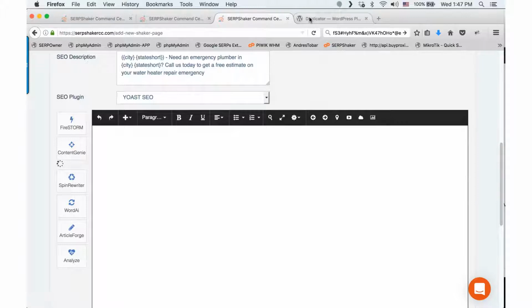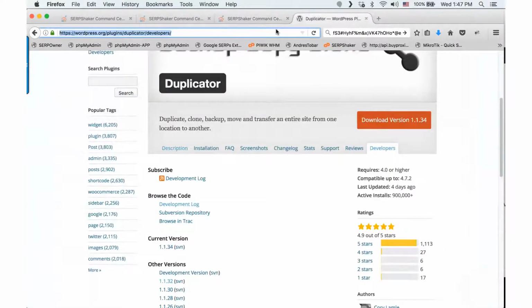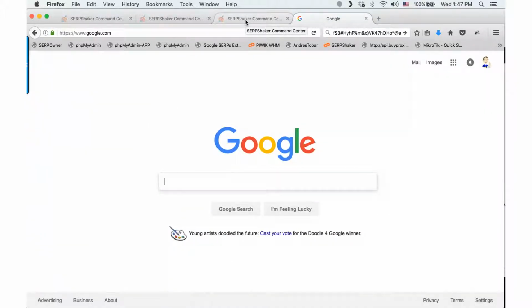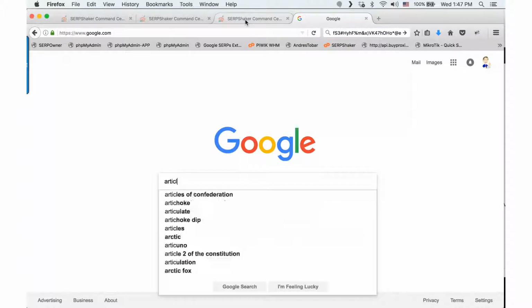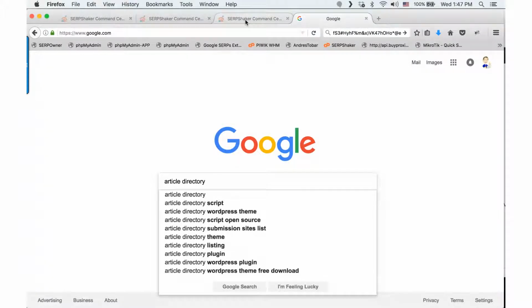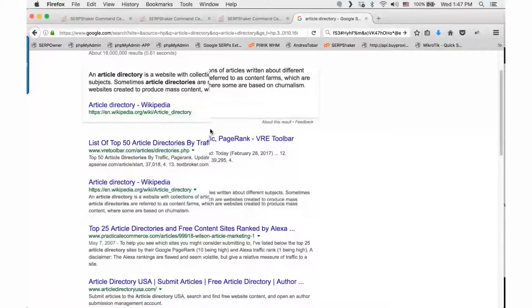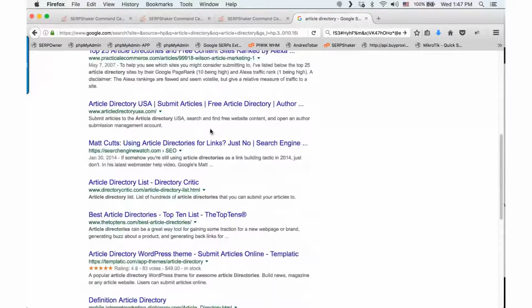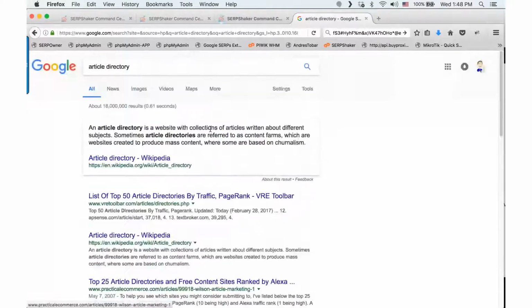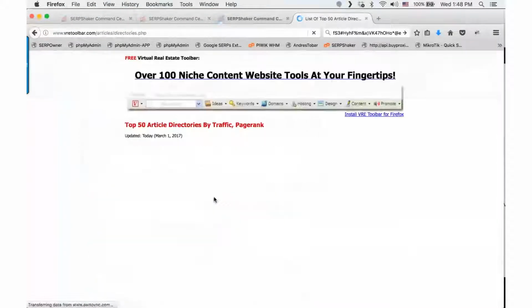Now while that's kind of loading up, one quick thing I wanted to say is Ezine Articles isn't the only article network that there is. There's plenty of other ones. Let's try to see. Now there's Ezine Articles. I think if you just put in something like article directory, you can kind of get a good idea of the different ones. There's one specific one that I've used in the past. Let's see if we can see this one.